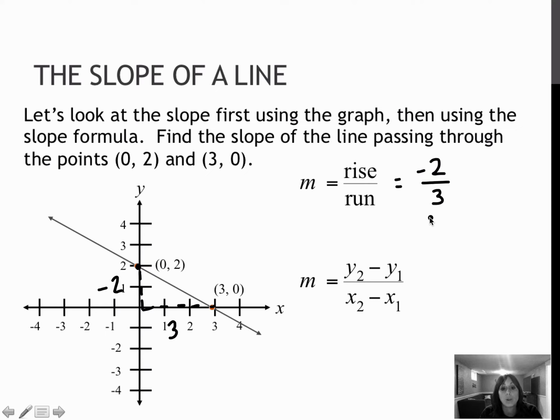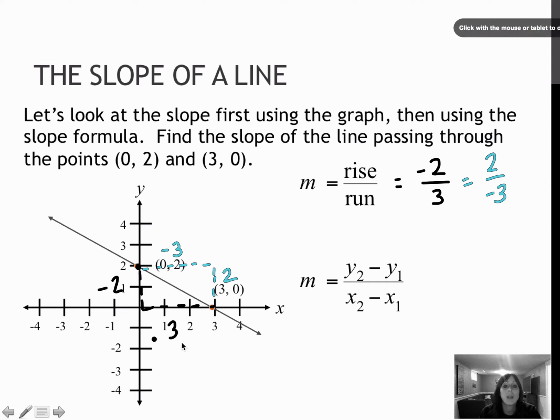so my slope is -2/3. Now some people don't like that, or they say, well, what if I would have started at my other point? Well, if I would have started at my other one, I would have had to go up 2, which is positive 2, and then to the left 3, and that would be negative 3. So then I would still have the exact same slope. It doesn't matter if the negative is on top or on bottom. Typically we write it on the top.